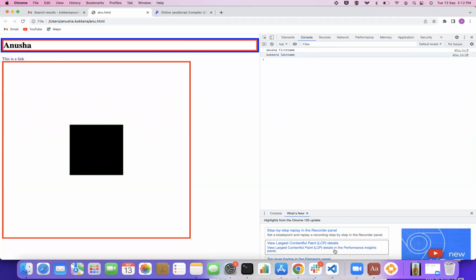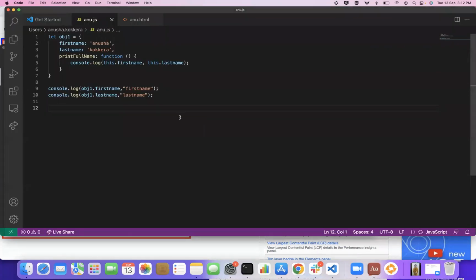Now how to invoke the printFullName function? Straight away, simple, like the other properties: object one dot printFullName.